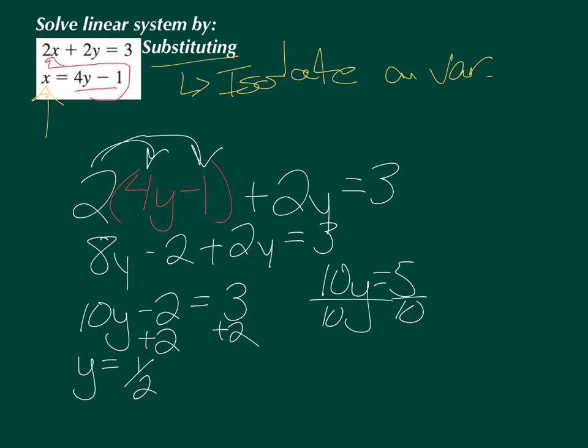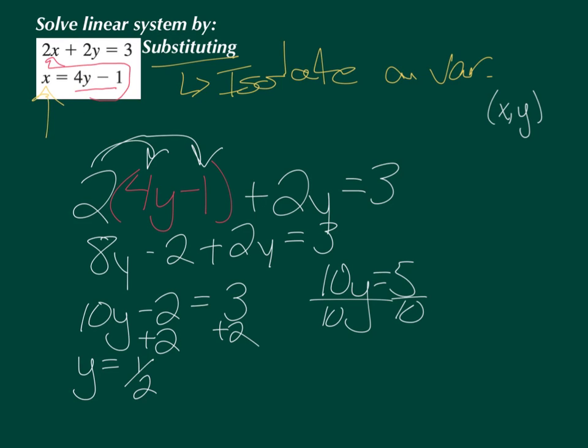We have to solve the linear system, and when we're solving a linear system, your answer is always a coordinate point, x comma y, unless it's not possible to solve. So with this problem, now we have a little more work to do. We need to take the fact that we know y and plug it back in for y up in the equation. And I would just pick the one where x is already by itself.